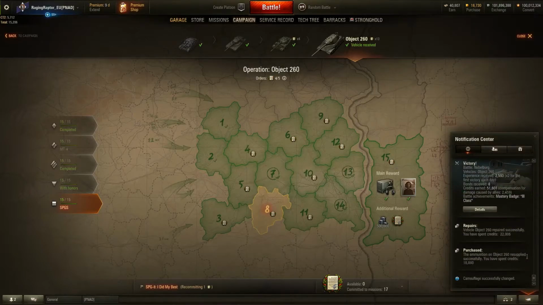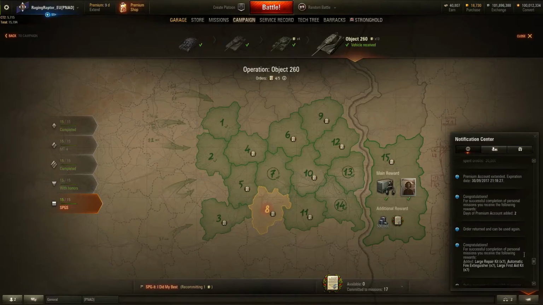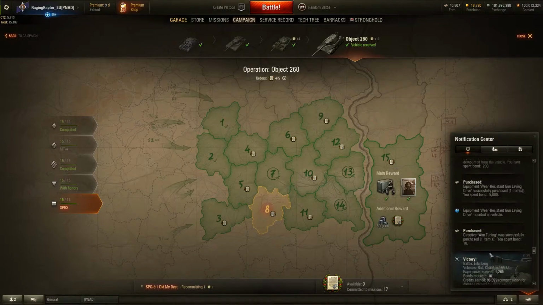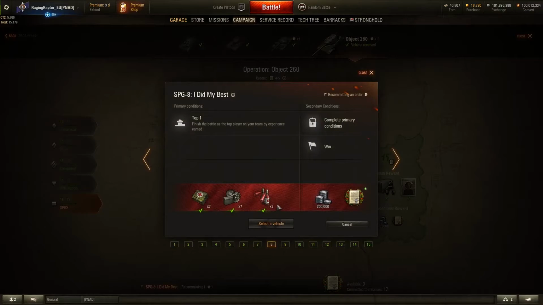Let's have a look. Maybe there should be somewhere a mission where I did it and you will receive those orders back. Meaning, for example, I did my best, like I always do for missions. You will do this mission, meaning yes, you need to finish the battle as a top player in the team by experience earned. Well, that is quite nice.